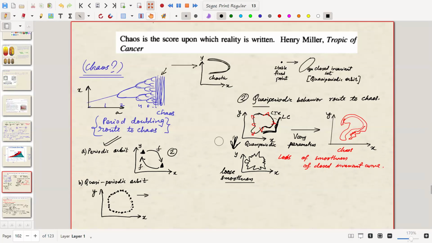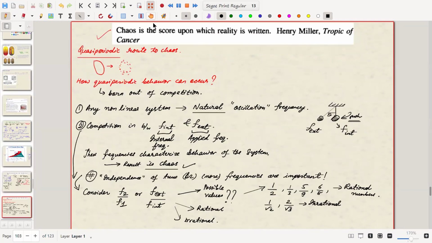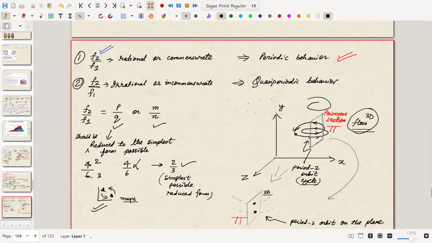But suddenly when it hits this ligne critique curve, which you compute, and I'm not going into detail, I'm just telling you the mechanism, then you will see that it behaves very oddly. It starts to lose its smoothness. How does it lose its smoothness? A sharp kink here. If you see a sharp kink, that is loss of smoothness. The derivative won't exist there. The slope won't exist. The tangent won't exist. Therefore, like this, it will form this chaotic attractor. That's the idea. And yes, we saw many other things.